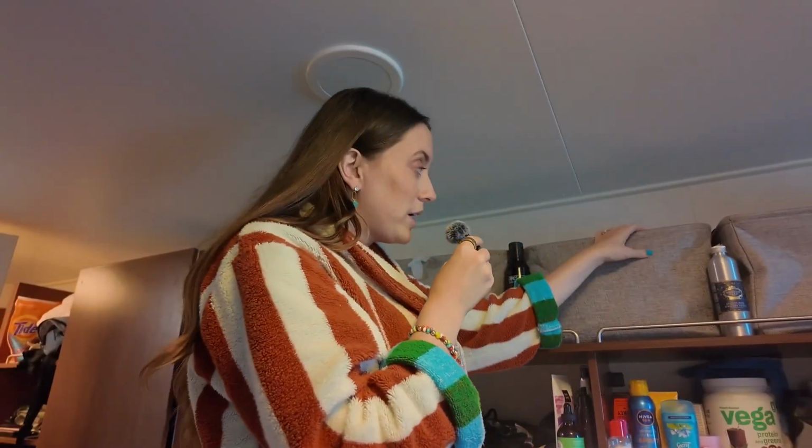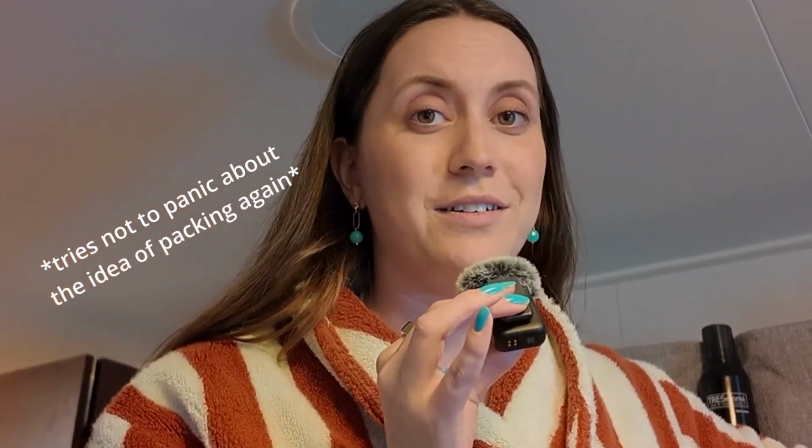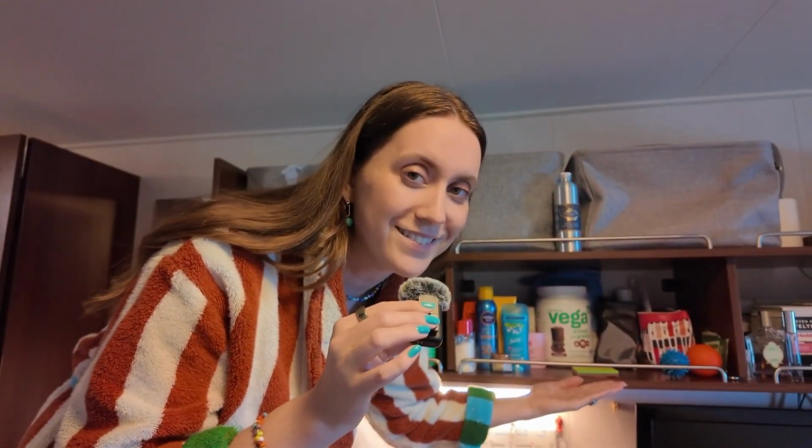I get these organizer bins from Amazon, and they are super, super helpful. In this bin, we've got medicine. In this bin, we've got cleaning supplies. And in this bin, we've got boxes of stuff that I've packed that I'm going to need to use again when we pack again to go home. So I use these Amazon boxes just to hide the things that look really cluttered. And then I've clearly just given up on some of these other shelves. They're gonna look cluttered, there's nothing I can do about it.